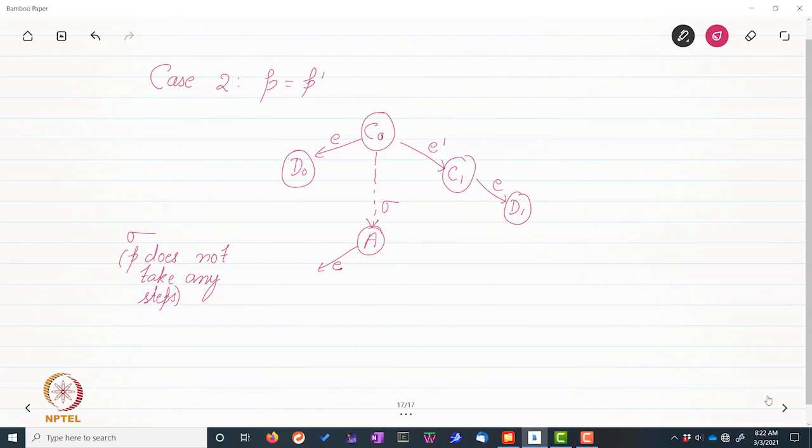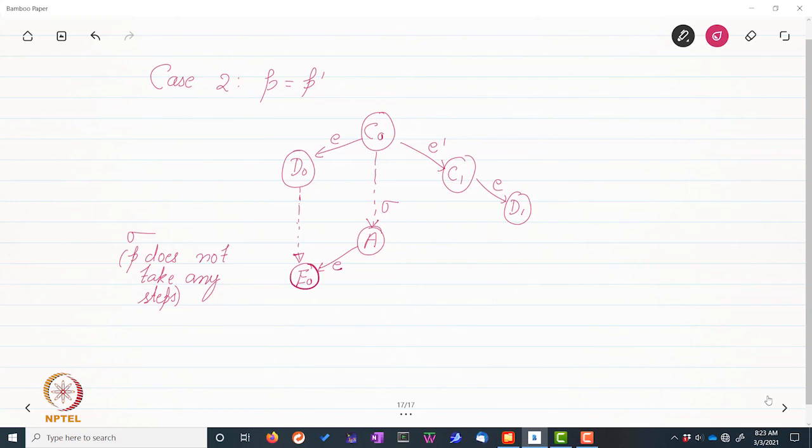So, then if we do that, we will reach some state. But here is the fun part. E and sigma are mutually disjoint. Which basically means in E, only process P takes steps. And in sigma, process P does not take any steps. So, they are mutually disjoint. So, nothing stops us from applying sigma to D0 as well. And if we do that, given that D0 is univalent, the state here will also be univalent. All right. And so basically this state will be E0.